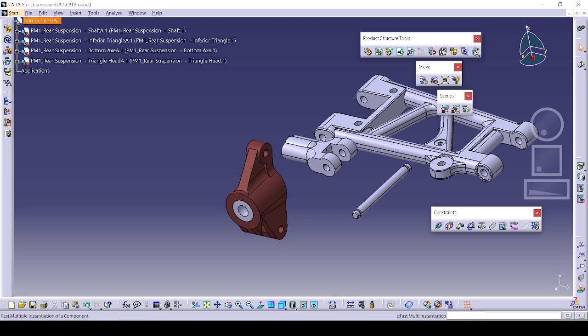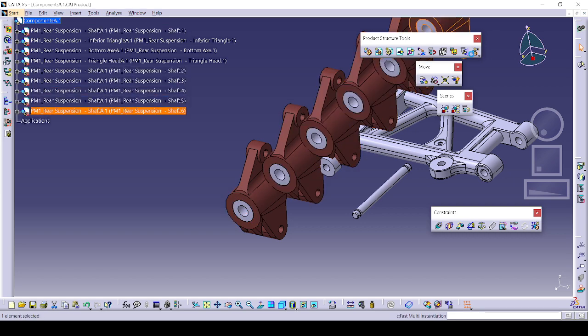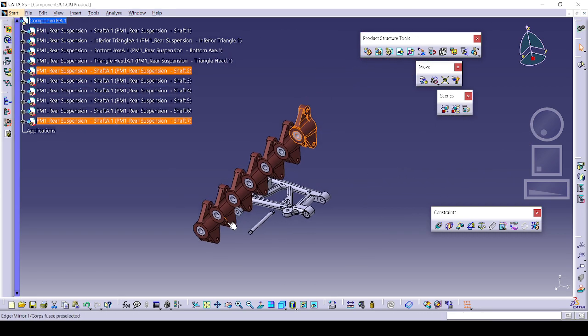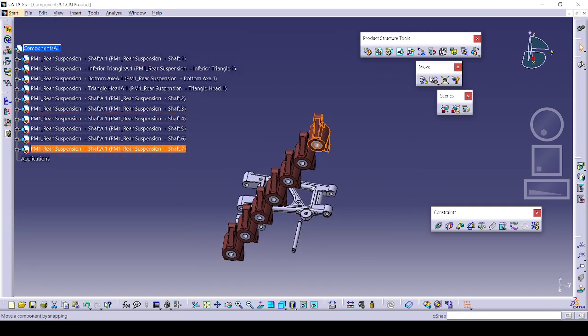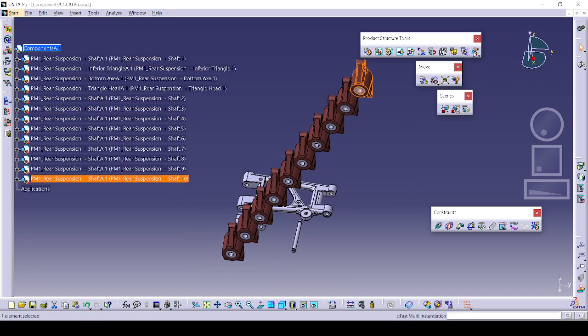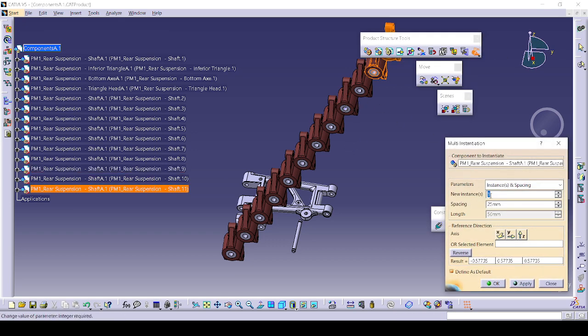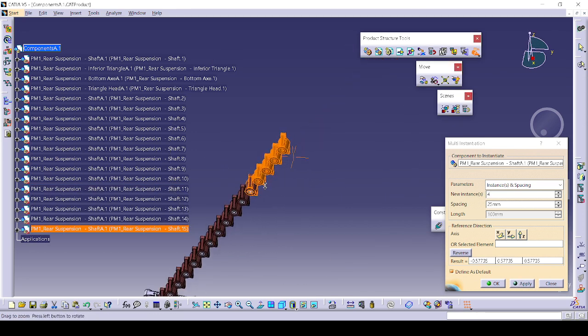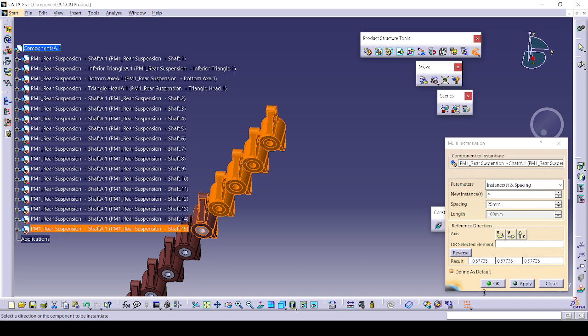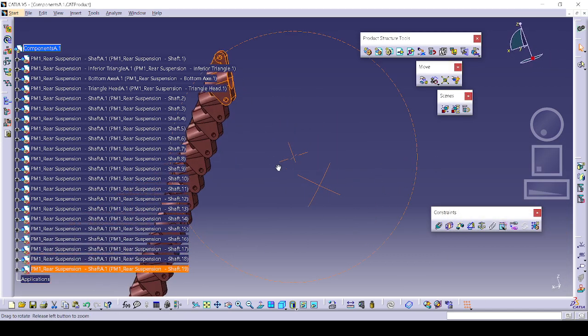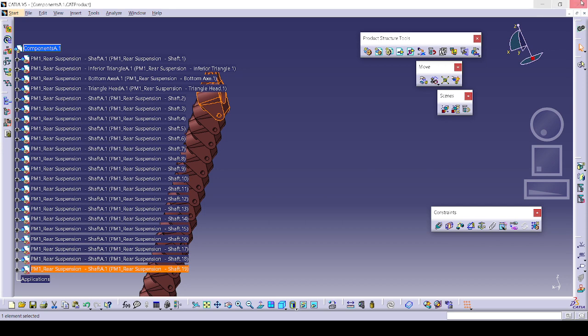Now I want to multiply this value. You can see I can directly multiply without copy and paste. I can multiply the value with some instances. Let me want four number of instances, and you can see four instances are generated here. This is how you can generate multiple values.